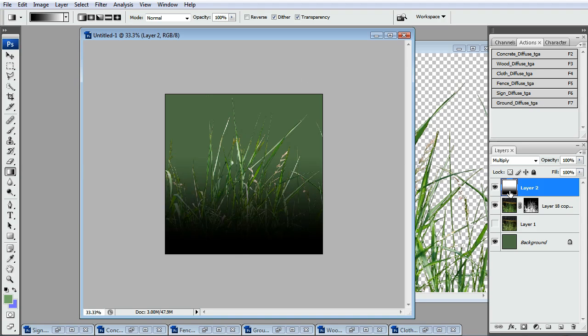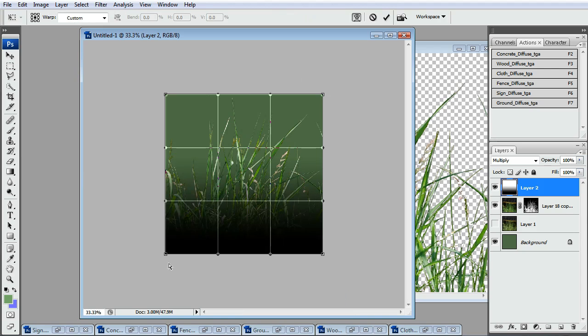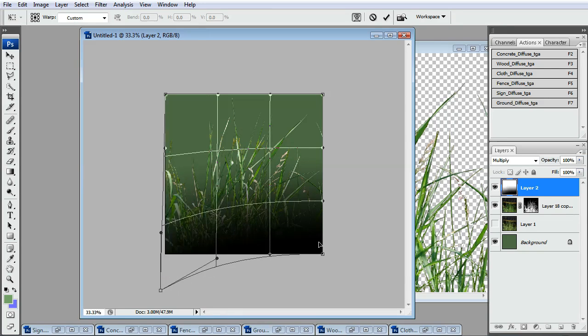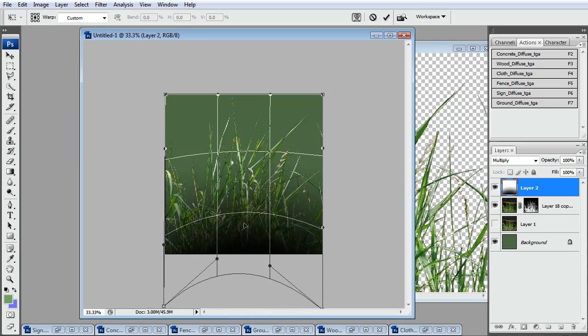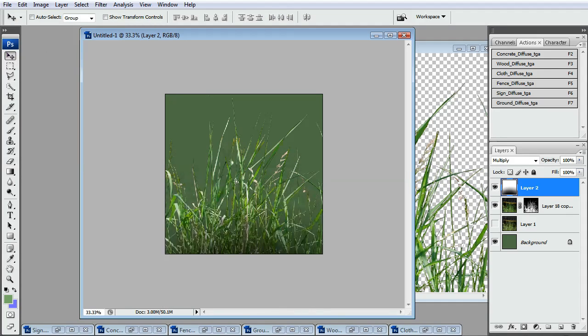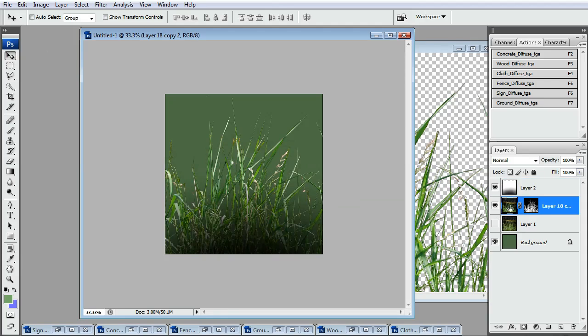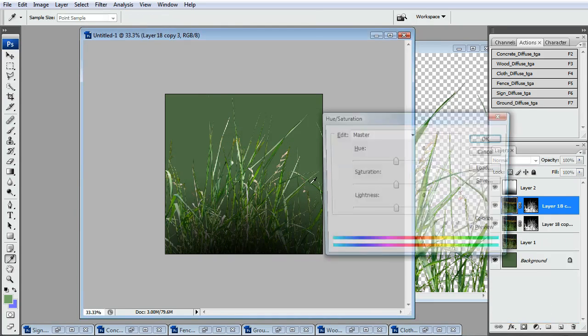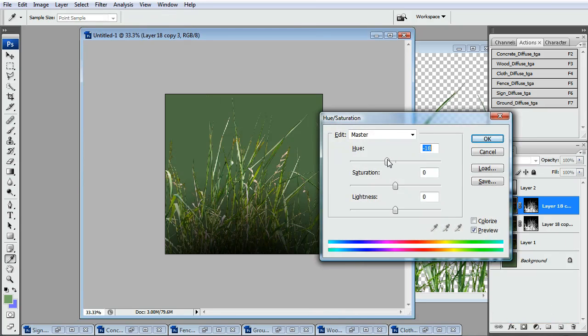So I have that. Now what I want to do is hit Control T, and now I'm just going to warp it a little bit so it kind of bends from darkness to not so dark out. It kind of curves up, kind of like that. And so you can kind of just drag this up and see what you have, and it really can help solidify that grass. Now another thing I want to do is duplicate this, and I'm going to hit Control U. I'll try to shift these colors around a little bit.